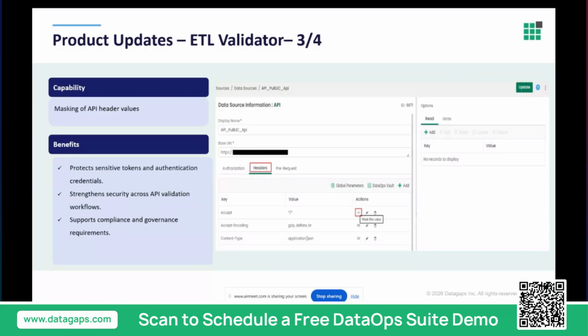Moving on to the next item, masking of API headers. This is one of the compliance and governance requirements which we are doing. Let's say a few of the API calls pass access tokens and some secret values over the headers. Till now we used to have them as plain text. Now we extended it to support masking them whenever the user enters them. You have the flexibility to mask it then and there itself. And from there on, it is masked across the application and utilized internally without exposing the actual values. That's how this masking helps in the API component.